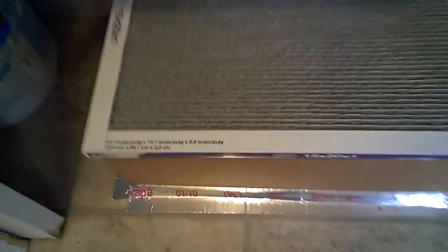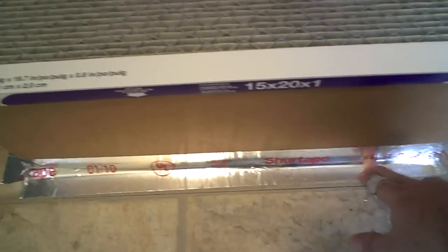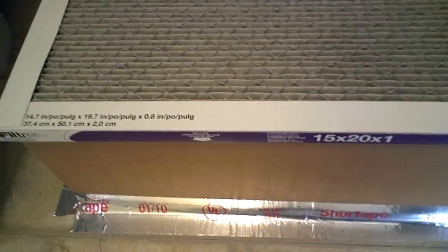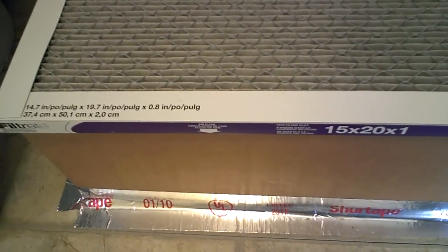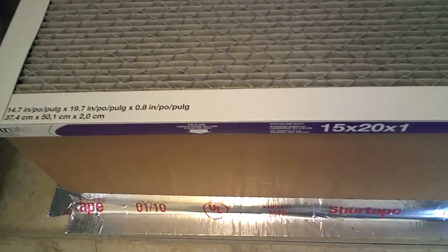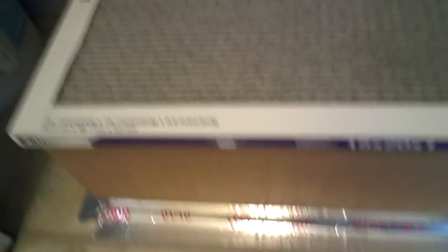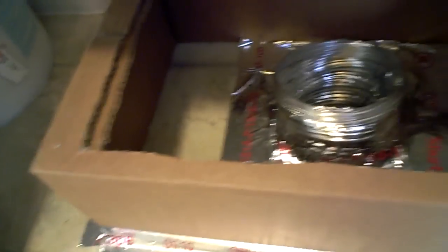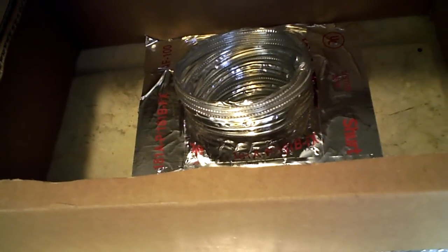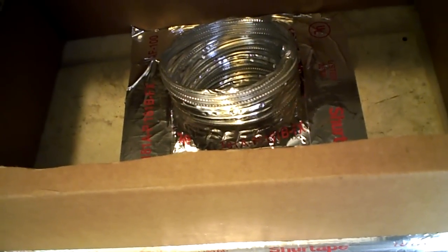One of the first things I'm going to show you that I improved is my ventilation into my packing area down in the second basement. Before, I didn't have any of this metal tape, which is really necessary. It was just the box sitting on the floor with the filter on top. I thought the suction would be enough to hold it tight, but this area of the house wasn't built level and it's linoleum, so it was sucking air in between the box. I taped around the vent coming up really well, because before I had that packed with insulation but it was still pulling air through.